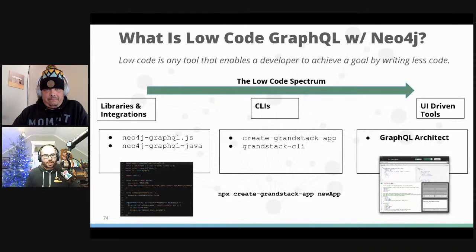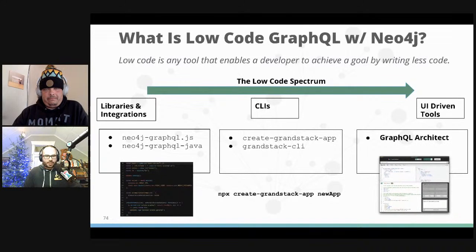So I think of it as this spectrum of low code that is anything from libraries, packages, integrations like Neo4j GraphQL JS. That's low code in the sense that, well, I don't have to write resolvers and I can just sort of attach Cypher to my schema and add custom logic. So that's less code than writing those resolvers by hand and reducing boilerplate. Then there's things like CLIs.